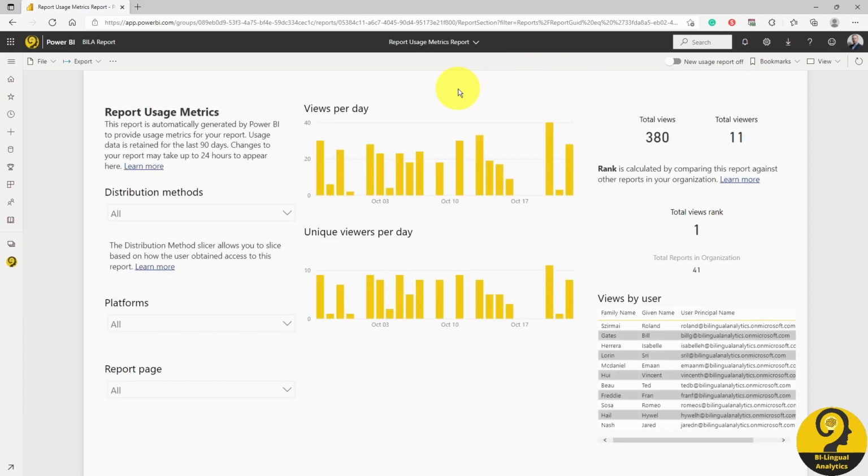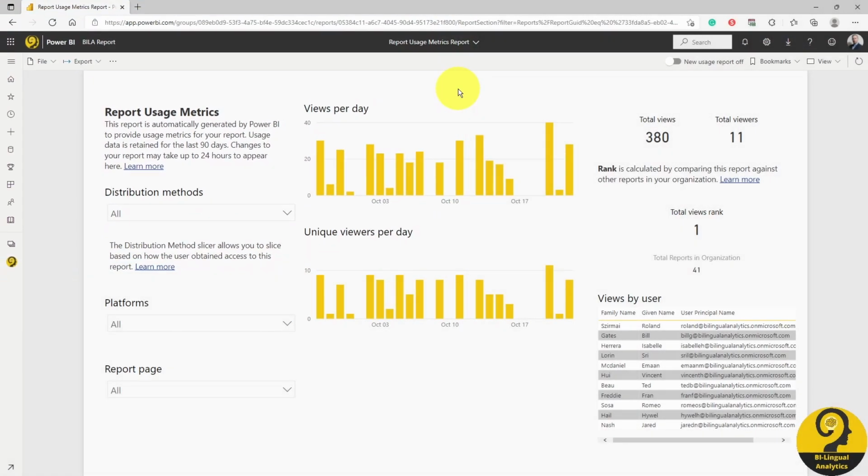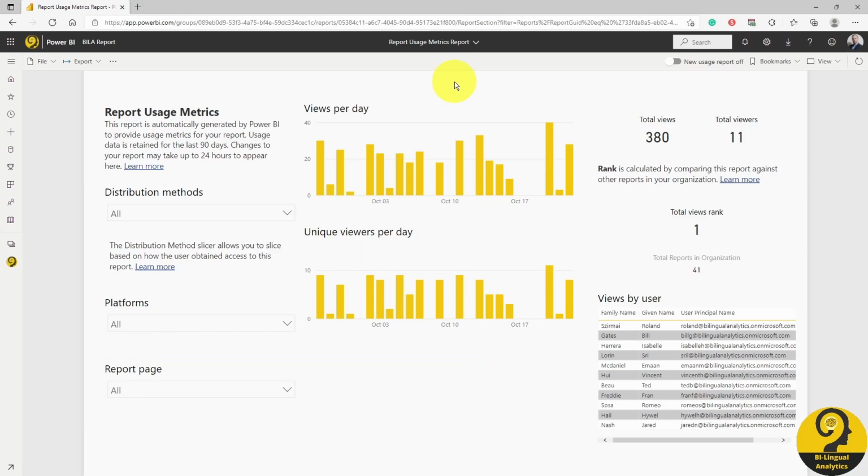Right off the bat, there are a couple of big changes. Namely, this report provides a 90-day interval for usage KPIs. However, the dataset behind this one is not the same as the one driven by the modern experience. While we can still obtain information about the number of times users access the report and the number of interactions with the report, we won't be able to find report performance indicators. Things like opening times. I loved using this usage metrics report. However, when Microsoft announced the new experience, I switched all of mine almost immediately.